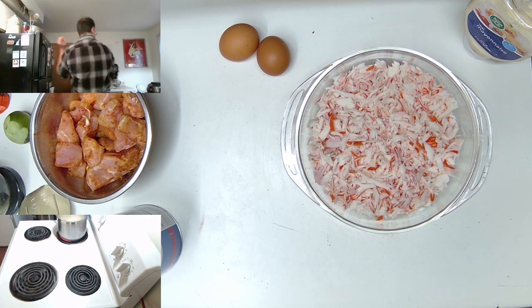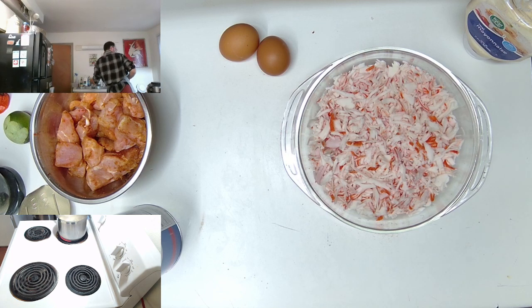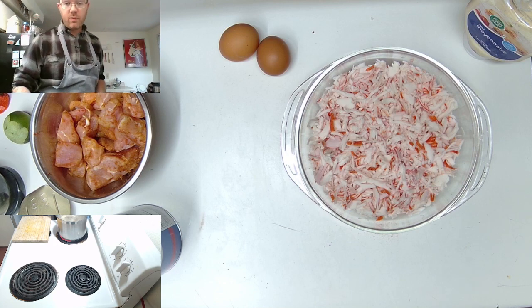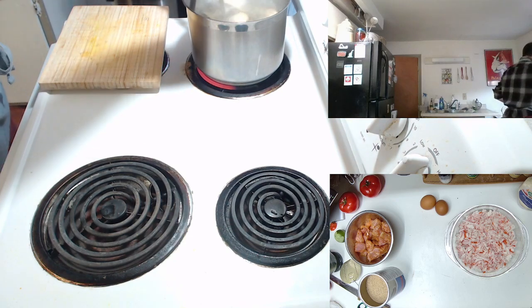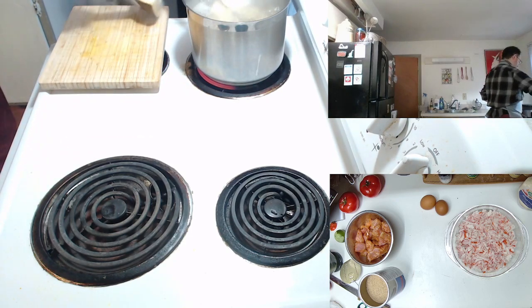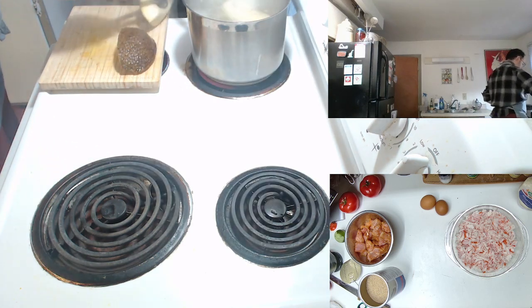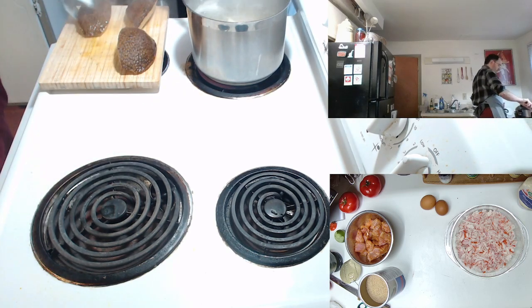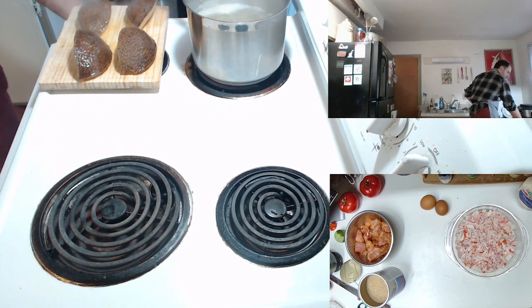I think that the breadfruit is probably done enough. It's all sank. So we're just going to slide over and... Yeah, I don't know why that one is enormous, but that one egg is twice the size of a normal egg. It's huge. It might be a double yolk. Okay, we're going to pull our breadfruit from our boiling water onto our board and just let it cool off a little bit so that we can get the skins off.